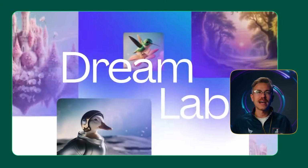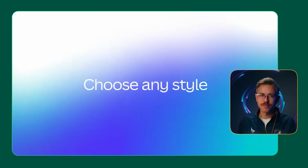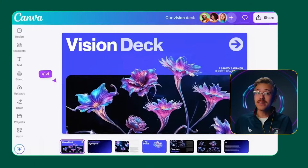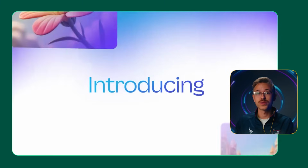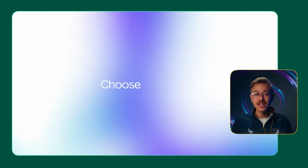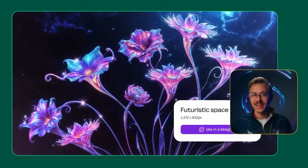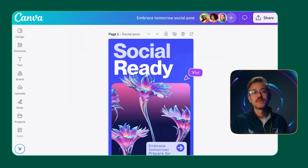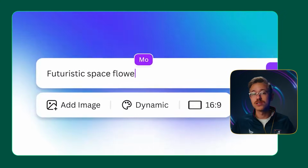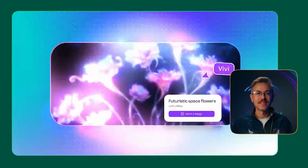I know Canva tends to be relegated into this graphic design, kind of a faster version of Photoshop or Adobe Illustrator, but the truth is Canva is increasingly a very real competitor in most creative mediums, whether it is graphic design or video editing or simply creating assets that you can use inside of a campaign. I really feel like Canva is positioning themselves to be a very real competitor across the entire Adobe Creative Suite and not just some specific tools. And for the price, it's a fantastic deal.